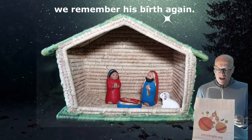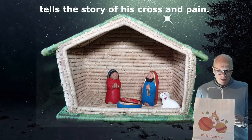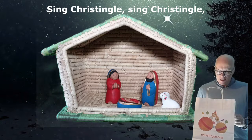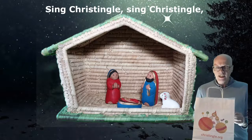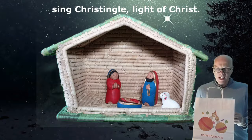God of love, we give thanks now for Jesus. We remember his birth again. But the red ribbon round the Christingle tells the story of his cross. Sing, Christingle, it's the light of Christ.